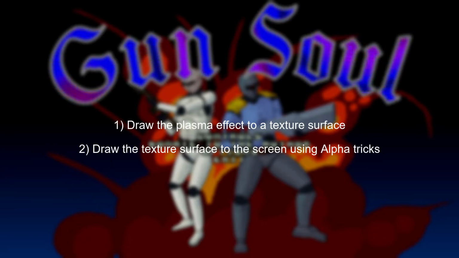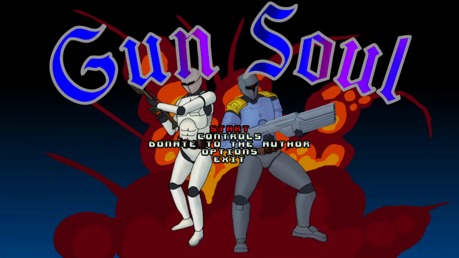Now at this point I was going to say that I took the alpha channel cookie cutter or dynamic mask technique from a Game Maker tech blog, and I was just going to point you to it. However, it seems it's fairly old and has been taken down by Yo-Yo Games for whatever reason. So I'll split this devlog into two parts. I'll continue with the plasma effect right now in this video, and I'll cover the dynamic alpha mask in the next one. So let's carry on with the plasma effect then.